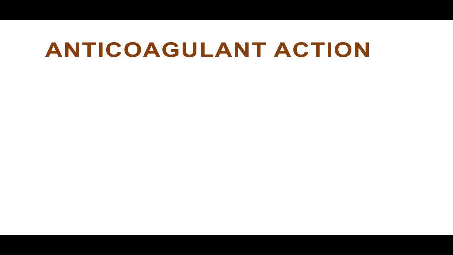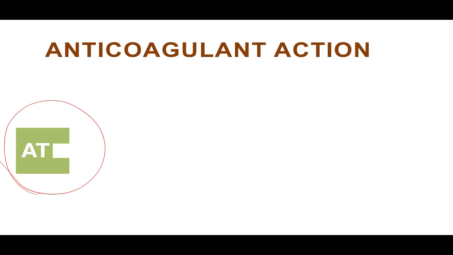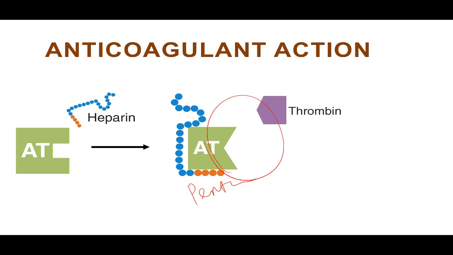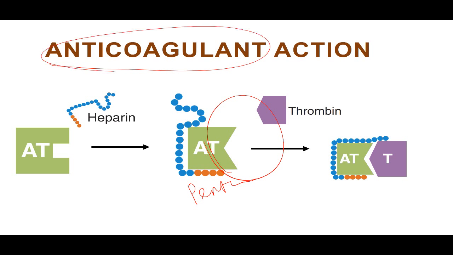Now let's discuss the anticoagulant action. Antithrombin inhibits coagulation by inhibiting many coagulation factors. In its normal conformation, antithrombin is not very active. To activate antithrombin, heparin is needed. Heparin binds to the pentasaccharide sequence on antithrombin, putting it in a favorable conformation. Antithrombin can then bind to thrombin and mediate its anticoagulant action. Heparin is normally present in the body — it is present in muscles and is even produced by the liver.